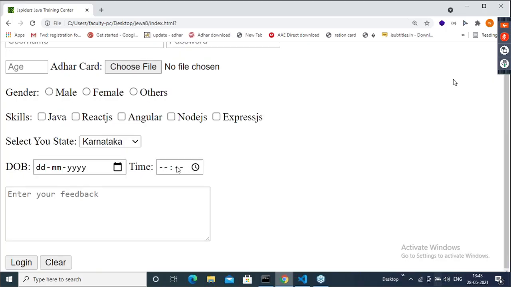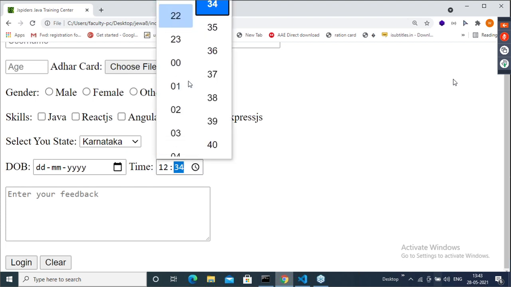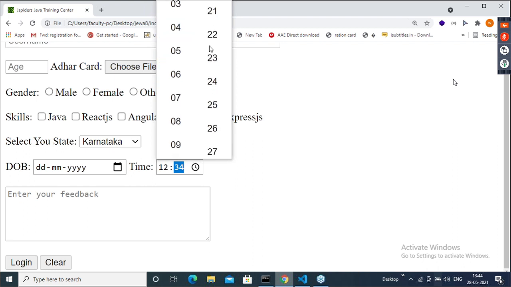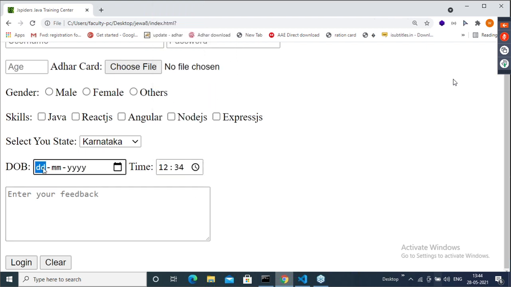See, it's creating. So here first one we'll see time, guys. You can enter. This is hours. This is minutes. 34 minutes. And let's click on this clock icon. Click on this. You can select. This is hours. This is minutes. Clear? And here observe. This is date. You can enter day, month, year. You can enter by yourself like this. 12th. 11th month. Here we have 2021. Something I'll pass like this.